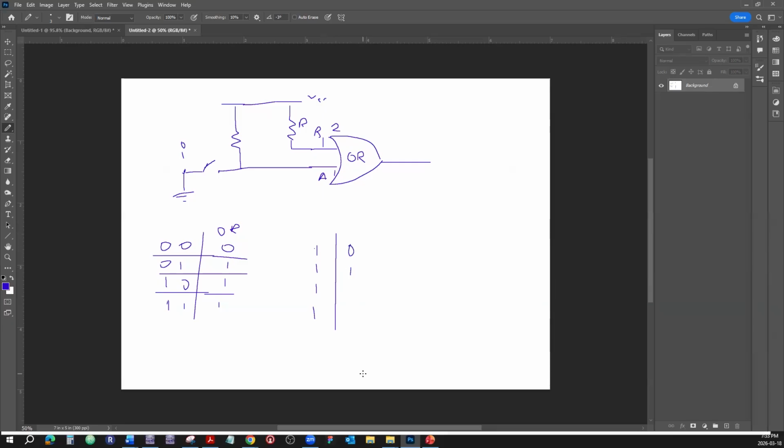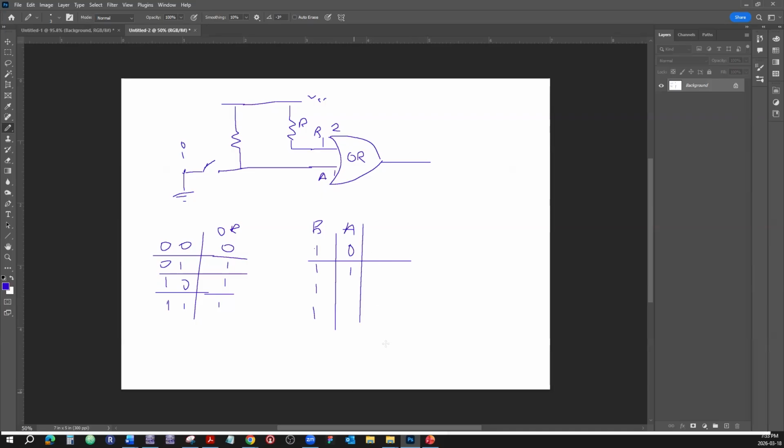That's all the combinations we have if one of them is stuck high. Let's say this is B. B is stuck on high. And A, we're operating.